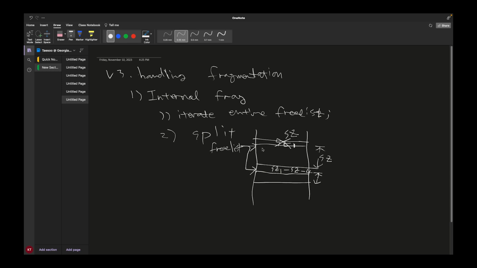You basically split the free object and now push the unused amount back to the free list. In fact, that's a great technique. It happens all the time in actual modern implementations of heap allocators. How to deal with external fragmentation? Better, any idea?